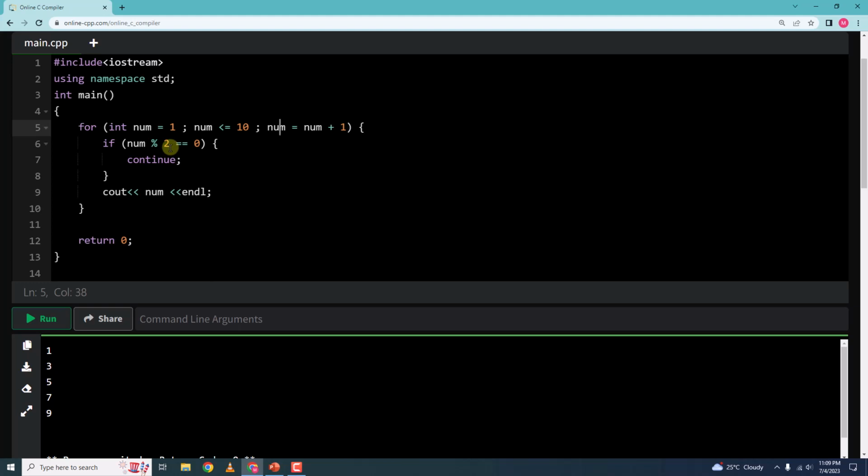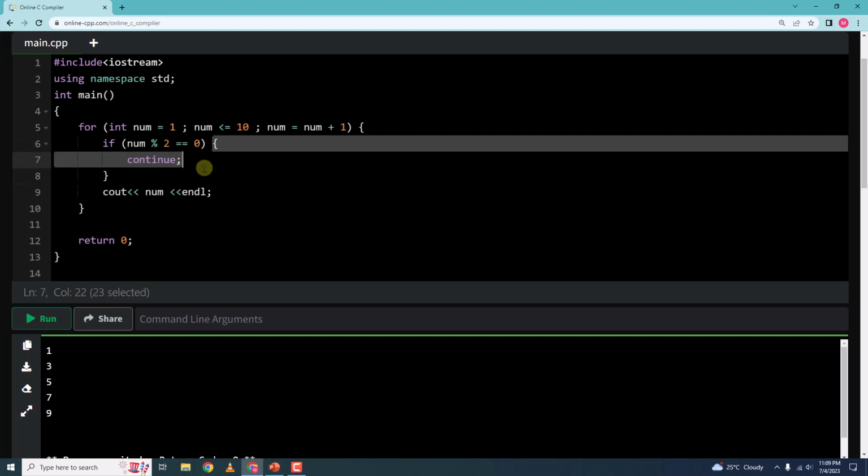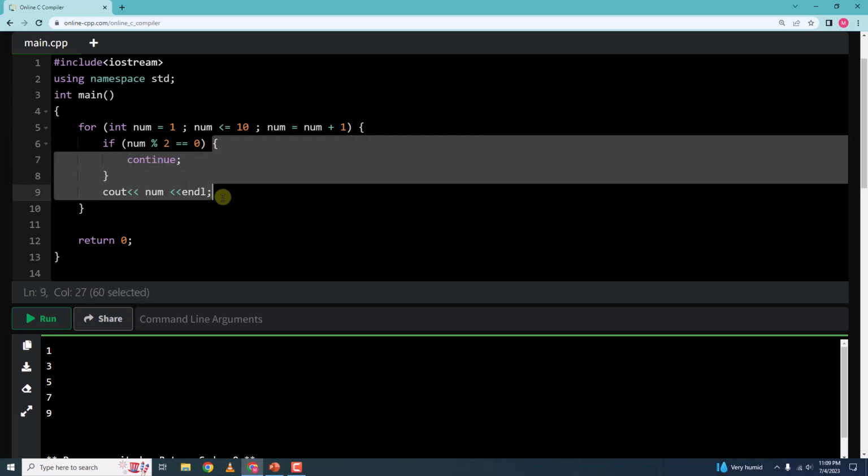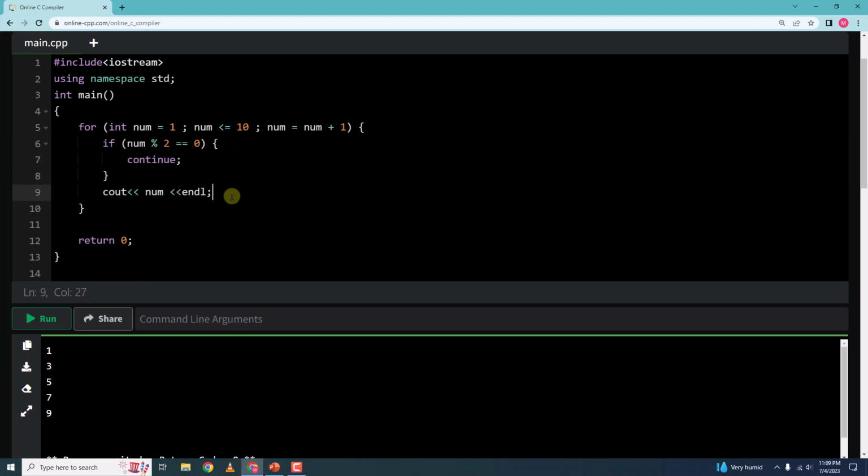No, it doesn't give us any remainder. Remainder is equal to 0, and so continue is executed. When continue is executed, that particular iteration is skipped, that's all. So this is not executed, and so we do not get 4 as result here.